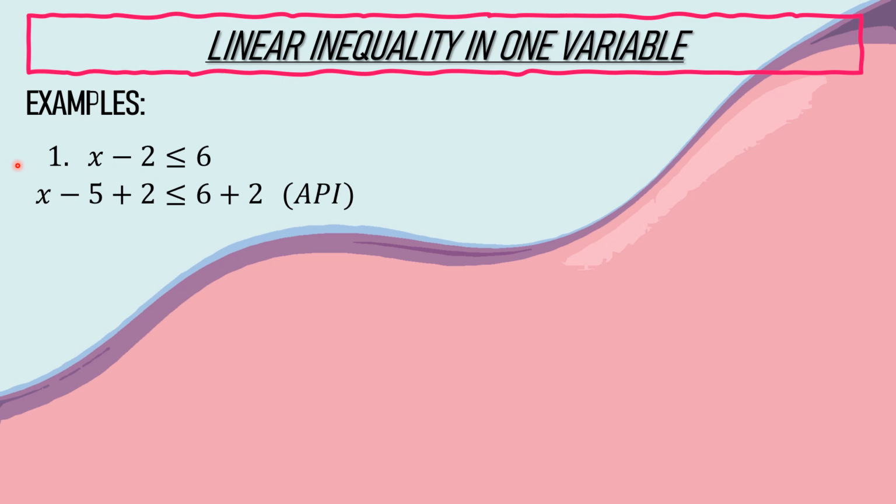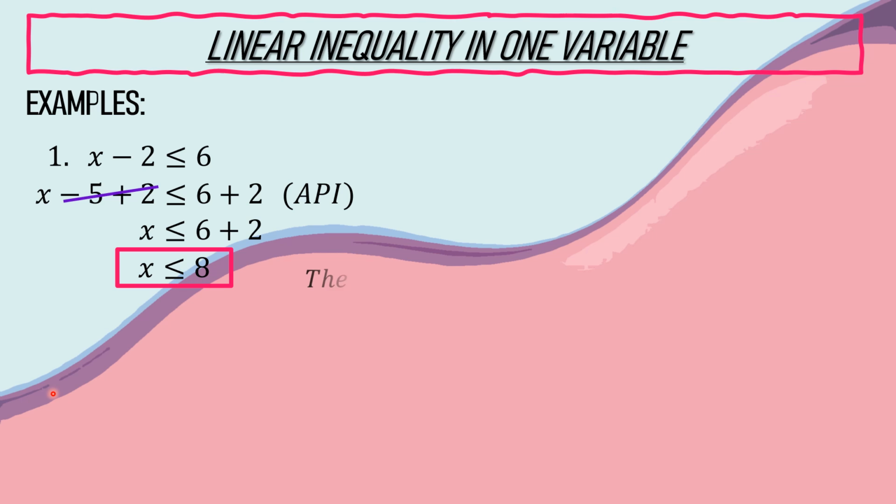So, this will become x minus 2 plus 2 is less than or equal to 6 plus 2. So, nakuha na natin yung reciprocal ng -2, which is +2. Kung ano yung ginawa sa left side, ganun din ang gagawin sa right side. So, let us now cancel. So, this will become x is less than or equal to 6 plus 2. And then, the values of x will be numbers which are less than or equal to 8. So, kapag sinabing inequality, hindi lang isa ang value ng x. So, ang mga value daw ng x ay ang mga numbers na equal or less than sa 8.